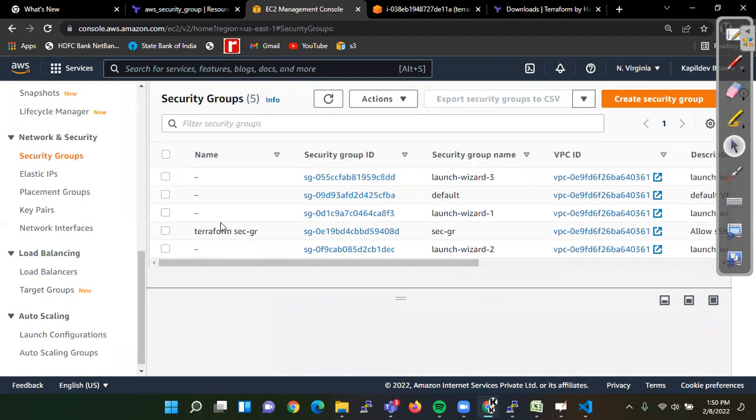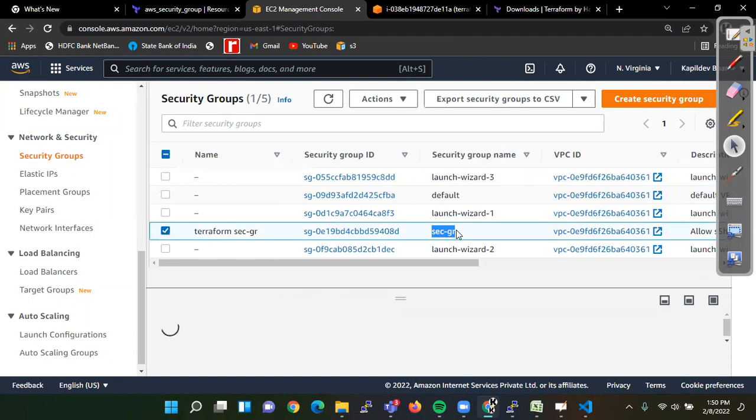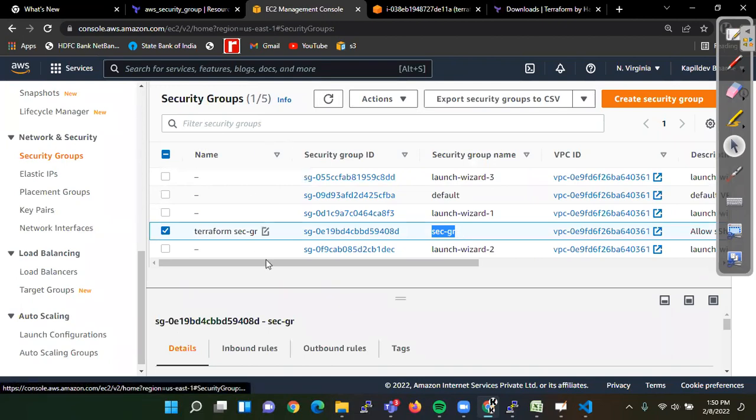See here the name tagging is here, and we have provided a name also. This name is reflected here. Now why there are two names I don't know, but there is definitely some solid reason behind this. So that's it.